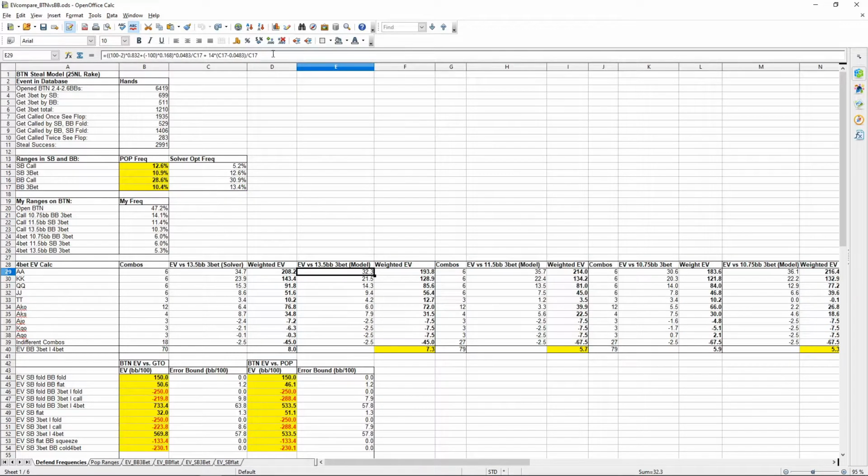And what it actually does is calculate, okay, how often are they going to be 5-bet shoving me? So if they're 3-betting a very tight range, I expect them to be shoving this range into me very often when I 4-bet. As opposed to if they're 3-betting a much looser range, then they're just going to be folding to my 4-bet fairly often, but 5-betting somewhat less often.